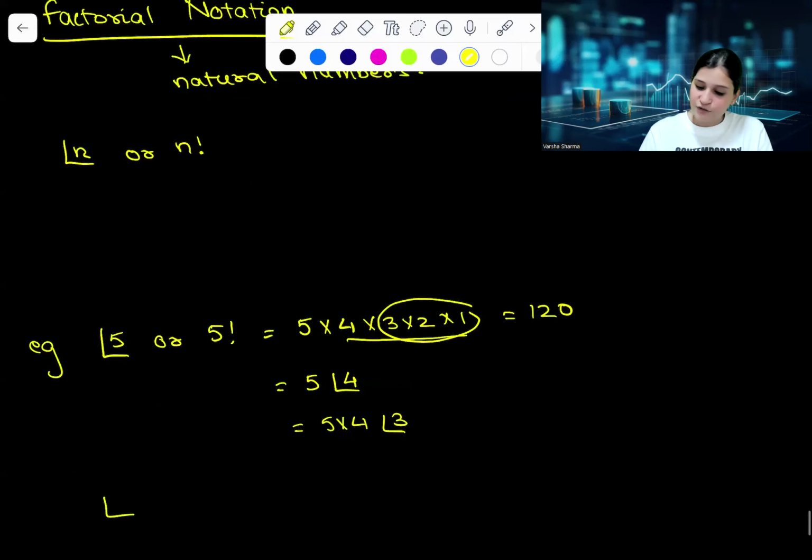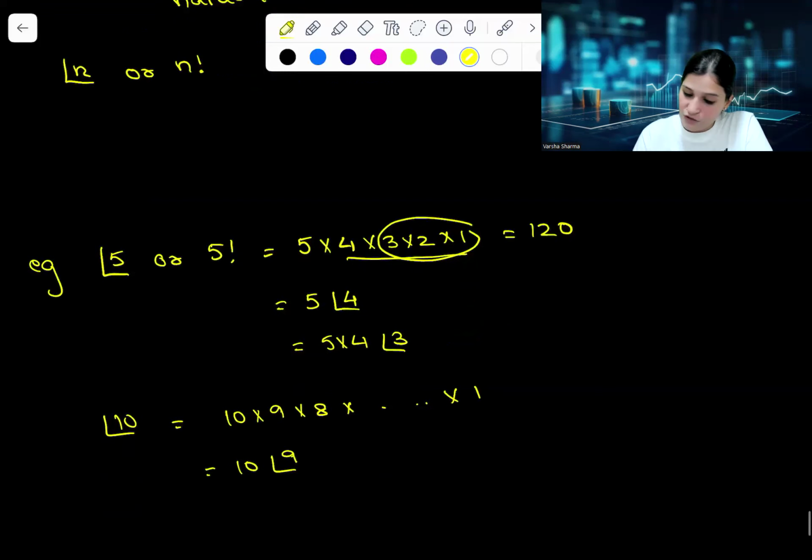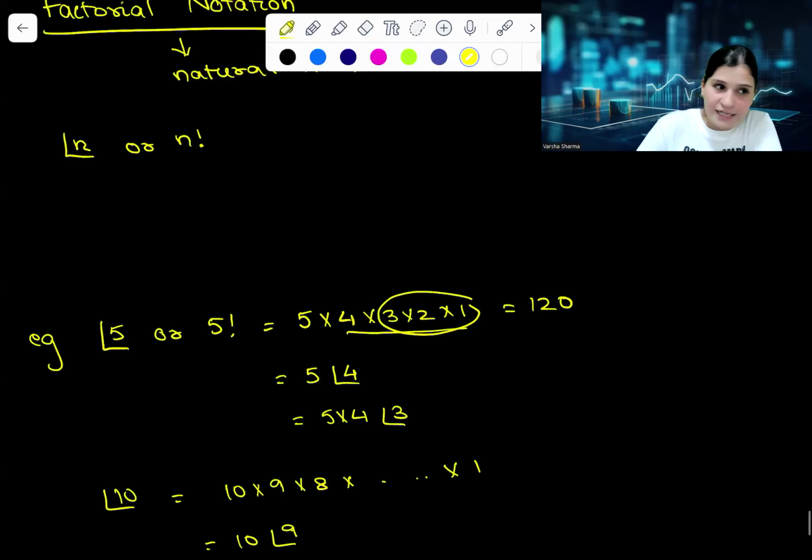So if I have said 10 factorial, what does 10 factorial originally mean? From 10, multiply all natural numbers till 1. So I'll start from 10, then 9, then 8, till I get 1. So there are 10 numbers. What I can do is keep 10 with me. What's the next number? 9. After that, I'll get all the natural numbers till 1. So from 9 to 1, I can write 9 factorial. I could also have kept 10 and 9 both, and I would have got 8 factorial. I could have also kept 10, 9, 8, and I would have got 7 factorial. Yes or no?